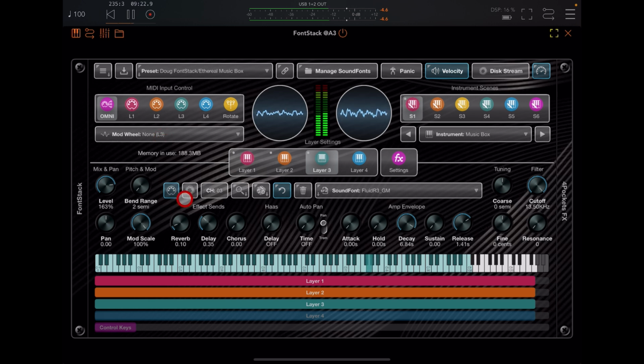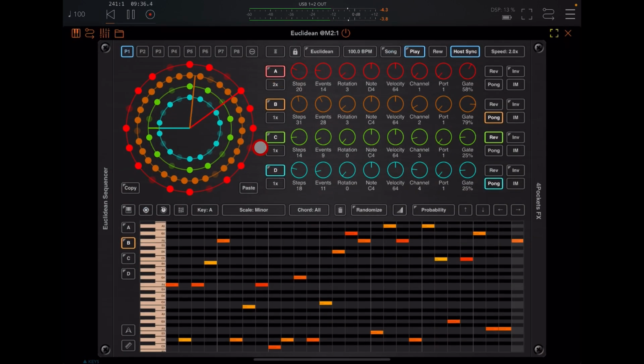See how easy it is to build new sequences. And this has now all been played by what we've got set up here.